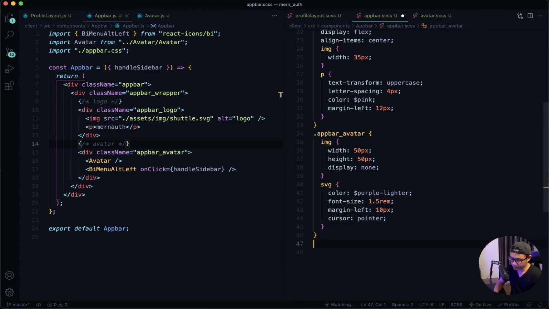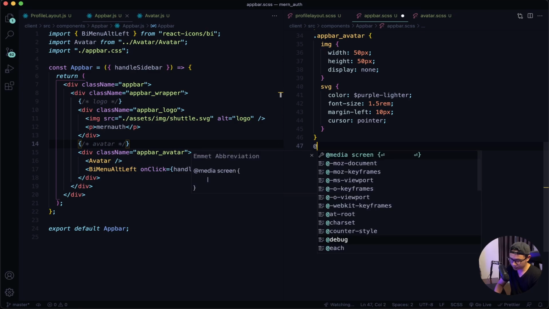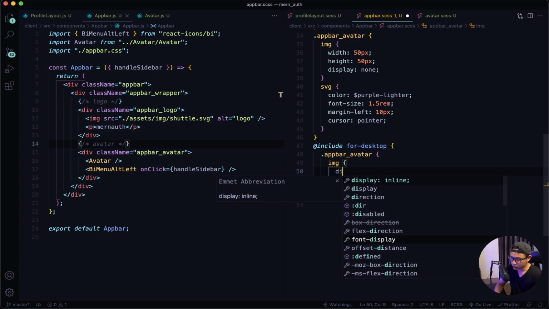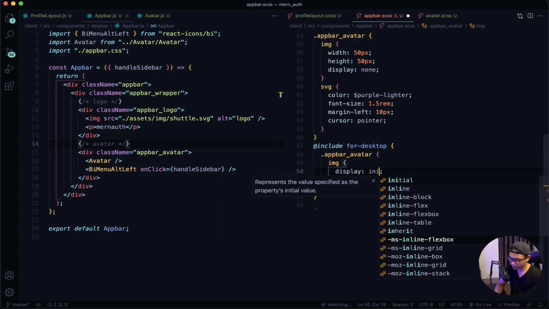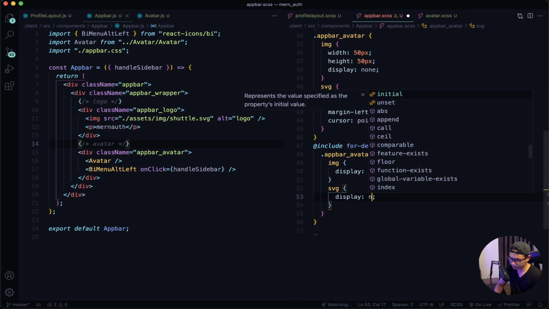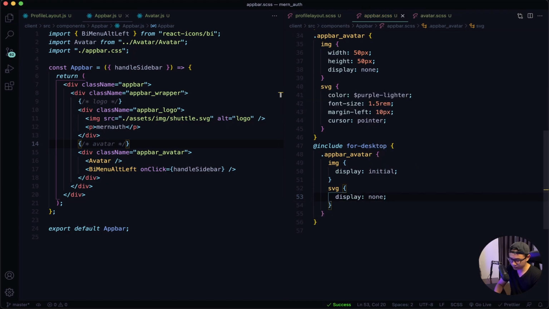And then I will use my mixin for desktop screen. So scroll up a little bit. So @include for desktop, target my avatar. So appBar_avatar, and then the image, I want it to display initial. So for desktop, it will show my avatar, but then hide my menu icon. So display none. Give it a quick save.